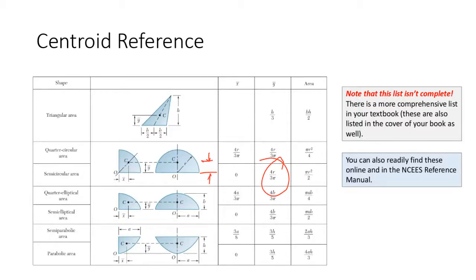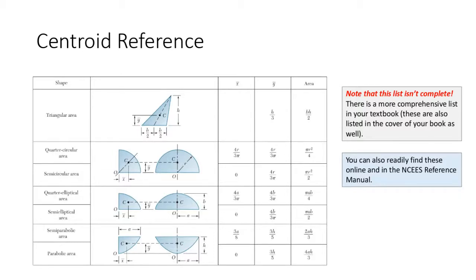In fact, this is so critical to engineers. If you have your textbook with you right now, open the textbook and you'll see, if you go to the back cover, inside the back cover are the centroids of common shapes and areas. They're all listed right here. If you have a digital copy of the textbook, this is in chapter 5. I just copied and pasted this.